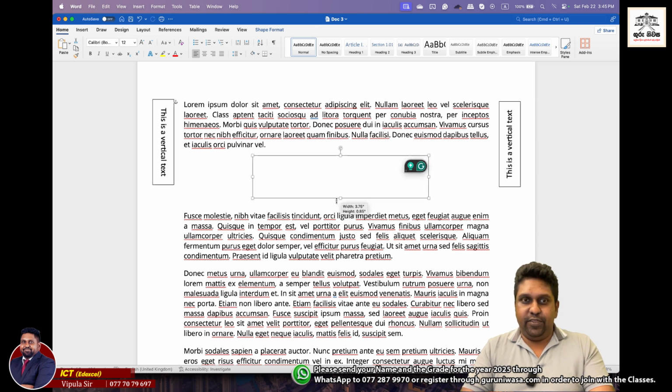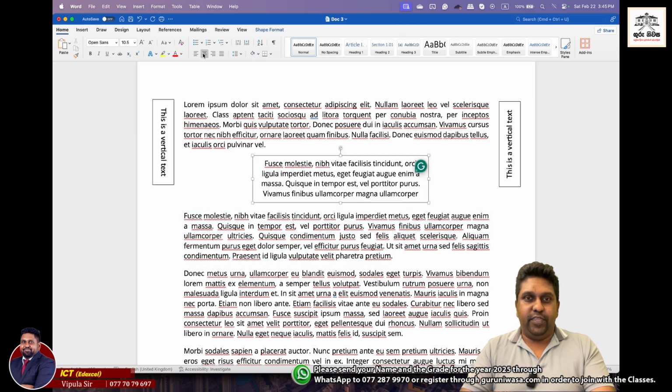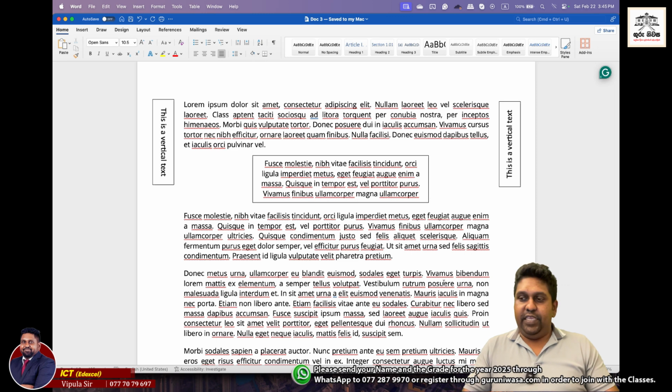So I can place it wherever I want, and I can put the text here. To make things easier, I'm just going to copy this and put it inside the text box, and let's center it, and perfect. Now we have a text box.